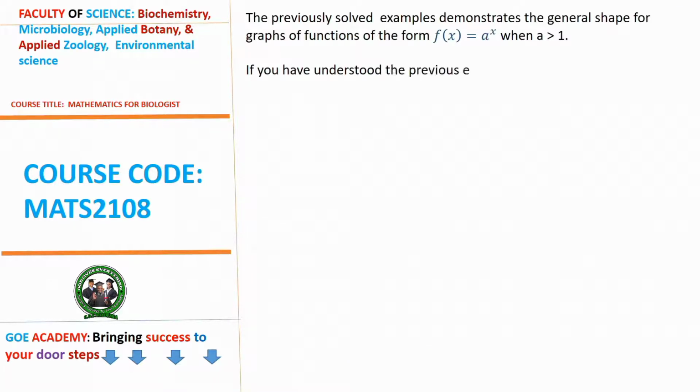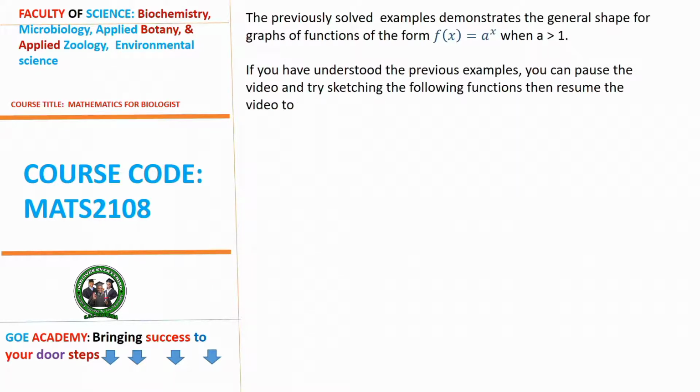Observe that the previous curves we have plotted are curves of exponential functions of the form a raised to the power x. So any exponential function you have, as far as a is greater than 1, will always have the same shape as the previous curves. Let's say we have 10 raised to the power x, 6 raised to the power x, 7 raised to the power x. All of them will take the same shape.